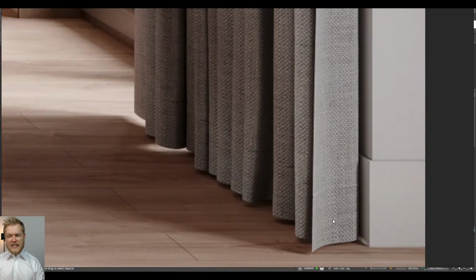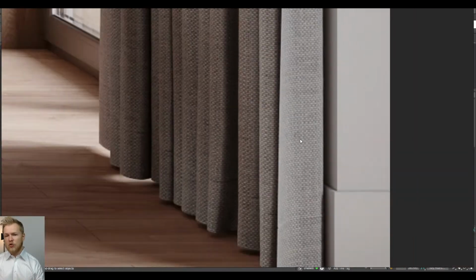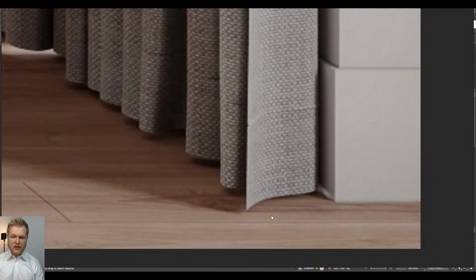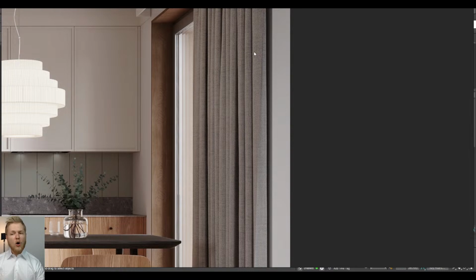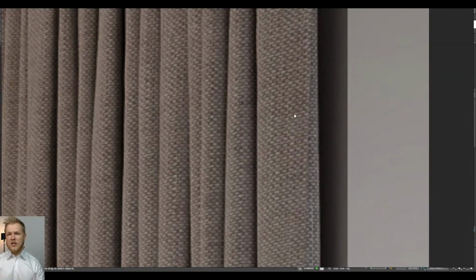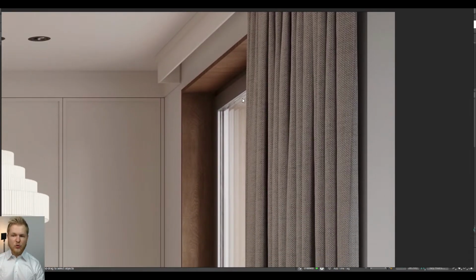Details on the curtains are fantastic, and I love the fact that you went for it. But if you're going to be trying to go for full realism, add a little bit of thickness to your curtains, and possibly make sure that the bottom is going to be slightly thicker than the rest of your curtain. Possibly also change the grain on your fabric, because that element is not going to be that easy to unsee.